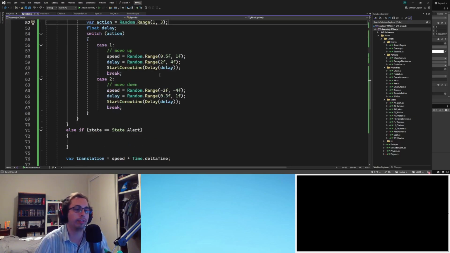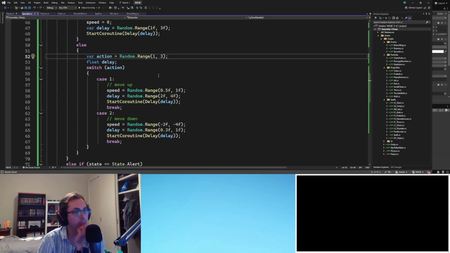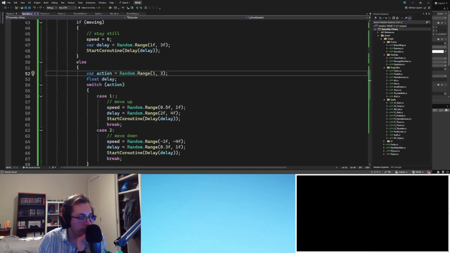Pain in the ass, dude. Move up, move down. I should just be using an if-else statement at this point anyway, rather than a switch case, since I moved out one of them. This is really bugging me that I can't just figure out an easy way of doing this. Man, I don't know, dude.